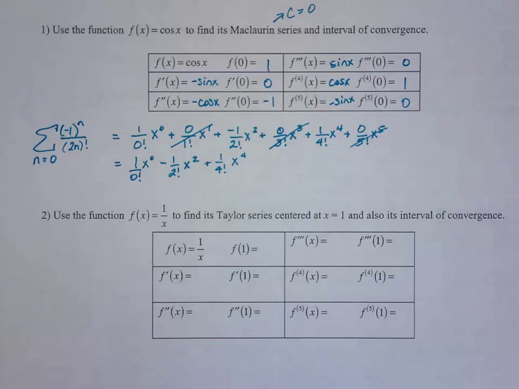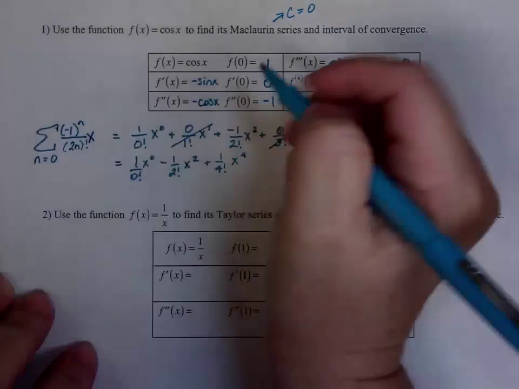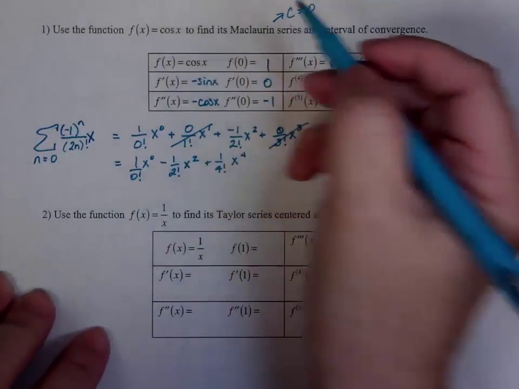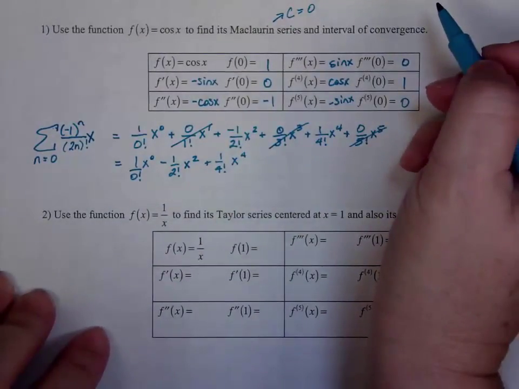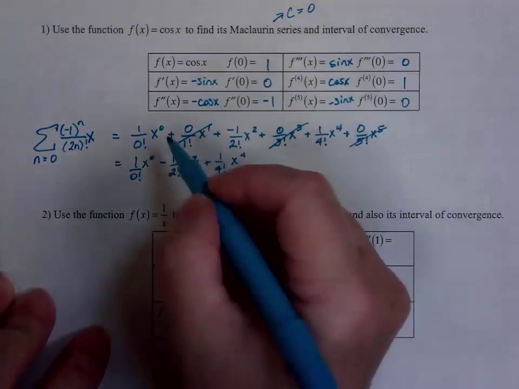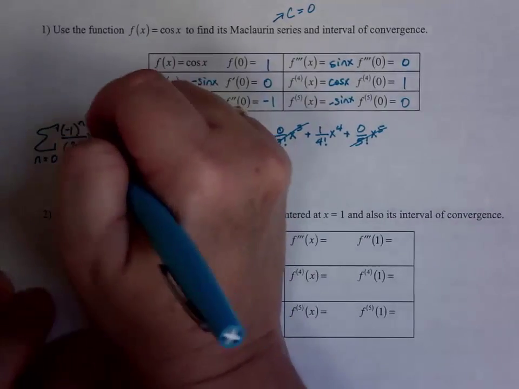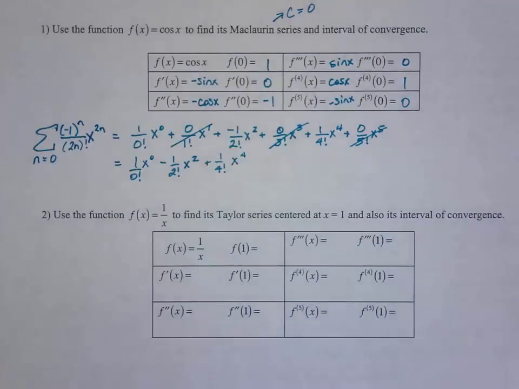Okay, what have I not talked about yet? The x. So out to the side, I always like the x out to the side. What is x's power going to be? It's 2n again, because I'm going 0, then 2, then 4. So this is x to the 2n, and there's your pattern. That, I believe, is the hardest thing about this lesson, is finding the pattern of the numbers. Because everything else we've done before. This is really the only new thing.